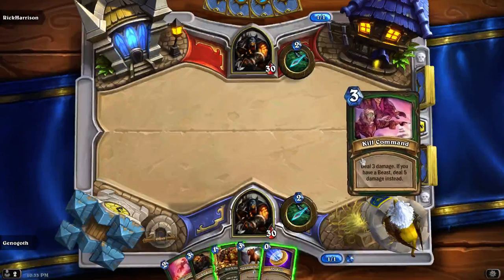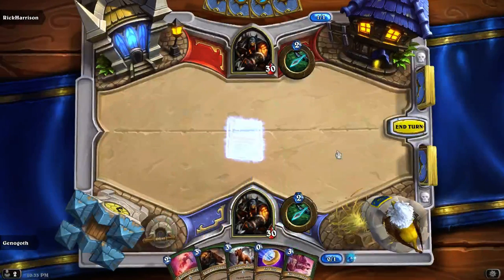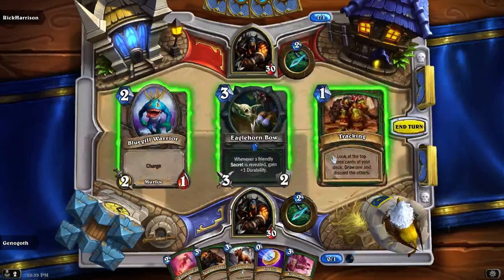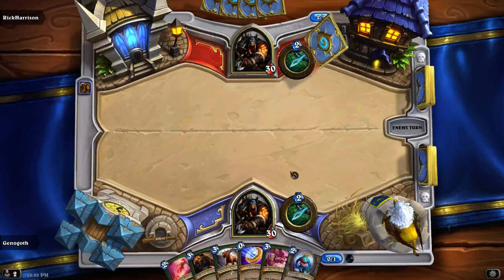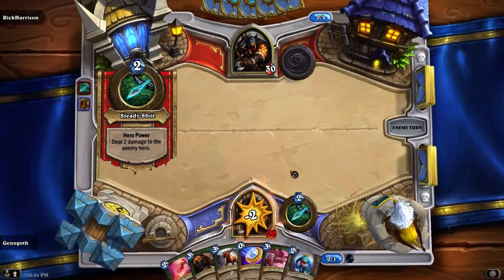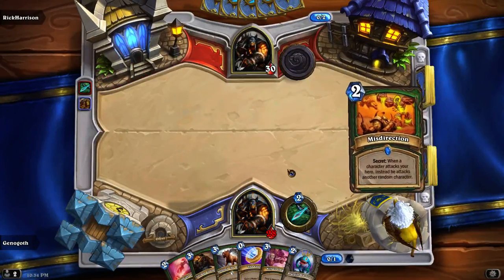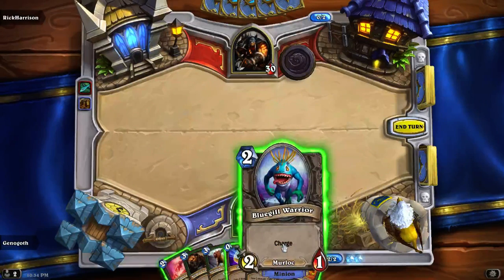Alright, opponent did nothing. We got the Kill Command back that we threw away in the mulligan. Just throw Tracking out there. Alright, this guy we want to see early, so I'm going to pick it. Next turn we'll drop him and get in for a couple points of damage. Alright. A lot of times the aggro deck just wants to use that hero power as much as possible.